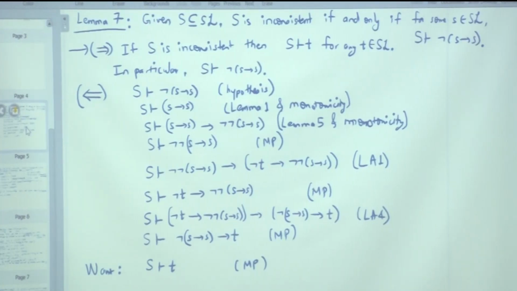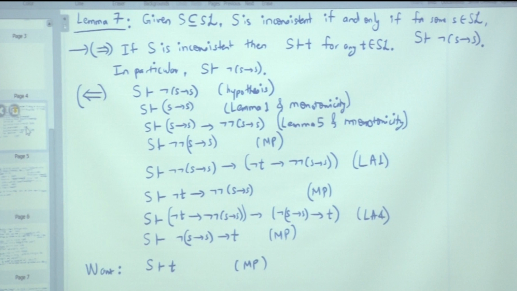Because of some technical glitch, we couldn't really save this part of the proof. So, let me share. Here is the completed proof of lemma 7, the backward implication. Let us look at step 3, step 4 I mean. We had reached the point that double negation S implies S we will need. Yeah, we are doing this proof backwards. How do you obtain that? We know double negation elimination is one of the logical axioms. But here we need its converse, double negation introduction, which is precisely lemma 5.